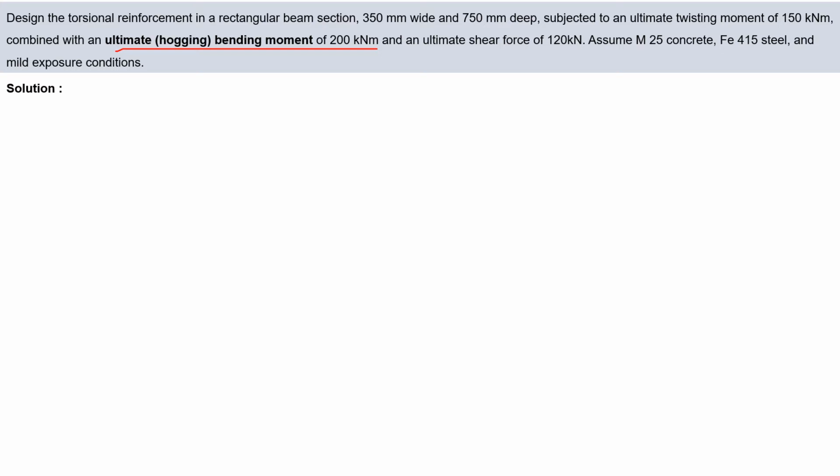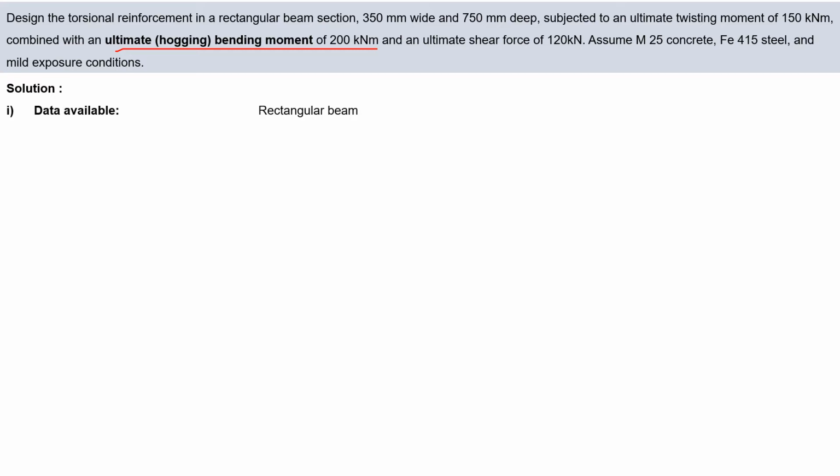So here, a very important part is that the flexural moment is given as ultimate hogging moment. That means it is given in the statement itself that it is a negative moment. So we can assume that the section which we are going to design may be located at the support or at the fixed end, and it is subjected to torsional moment. So bending moment either at a fixed end or at a support may be negative bending moment. So that we have to keep in mind. That is a very important part of this numerical.